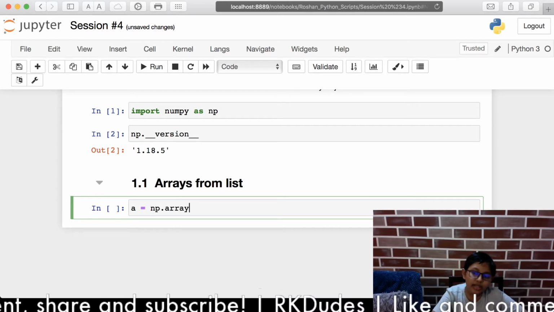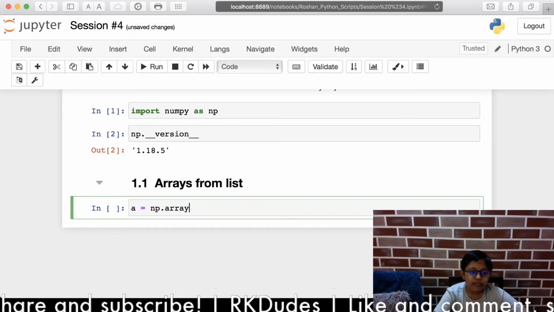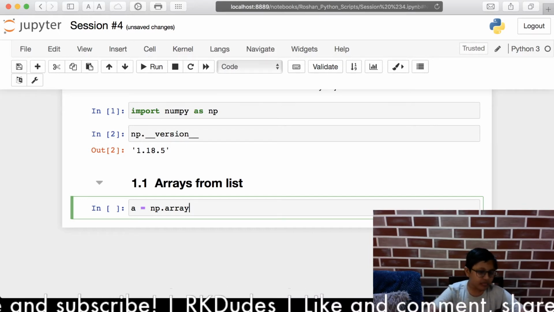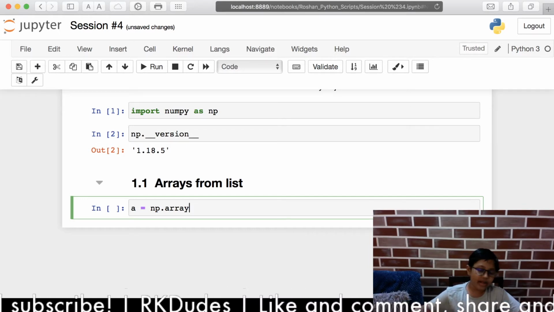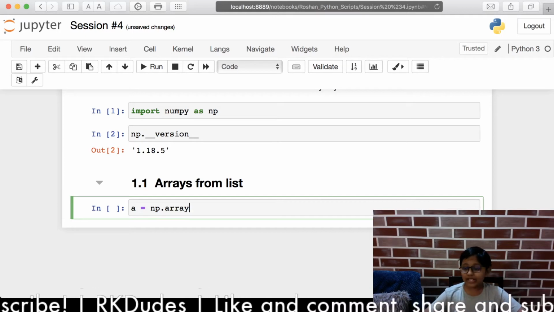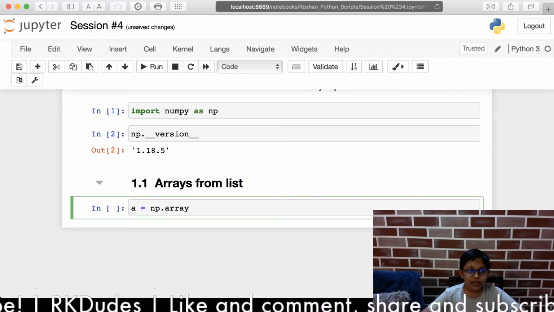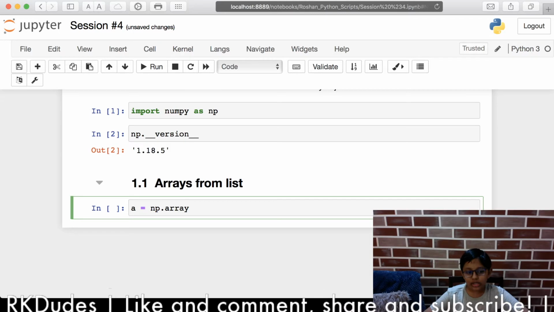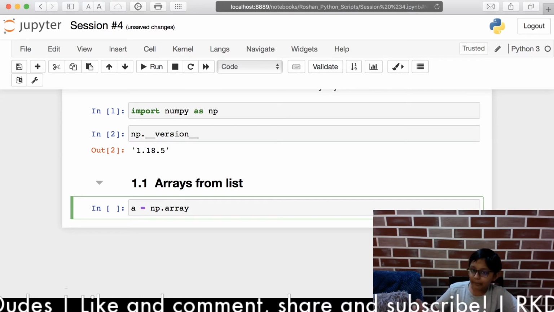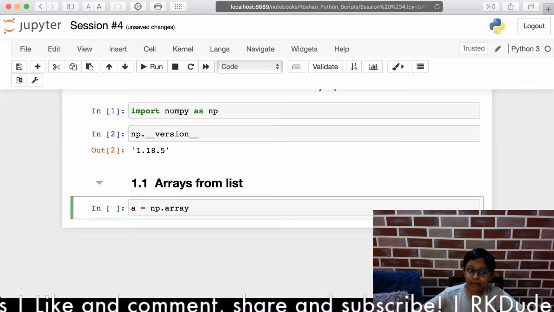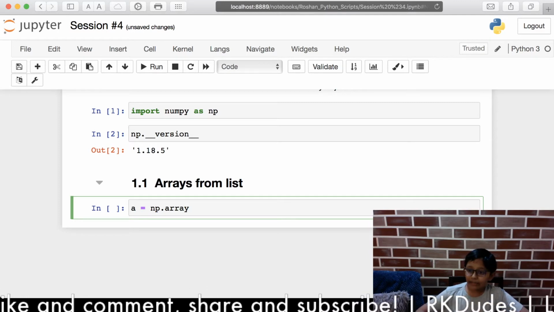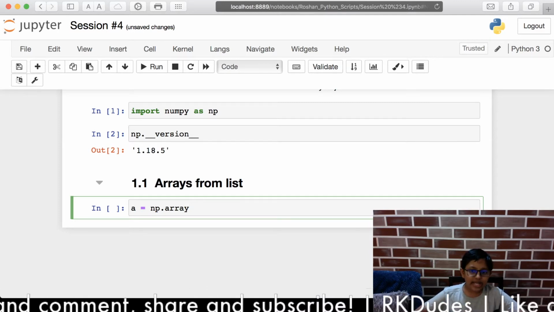And what do you want the array to contain? NumPy is homogeneous. If you know what that means, homogeneous means it will only accept one type of data, and that is integers.